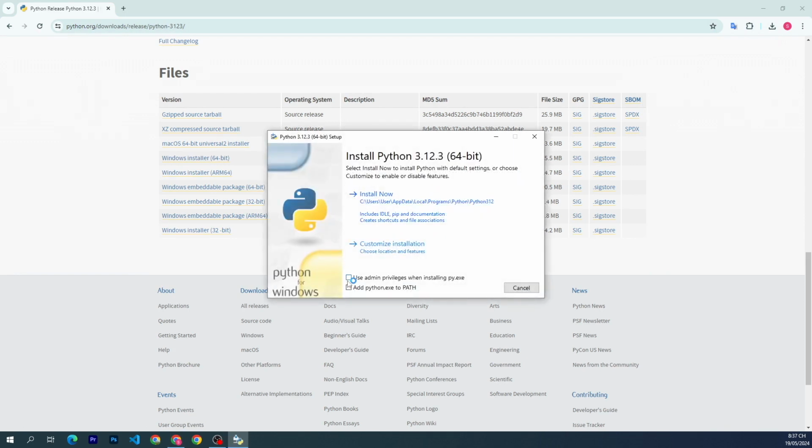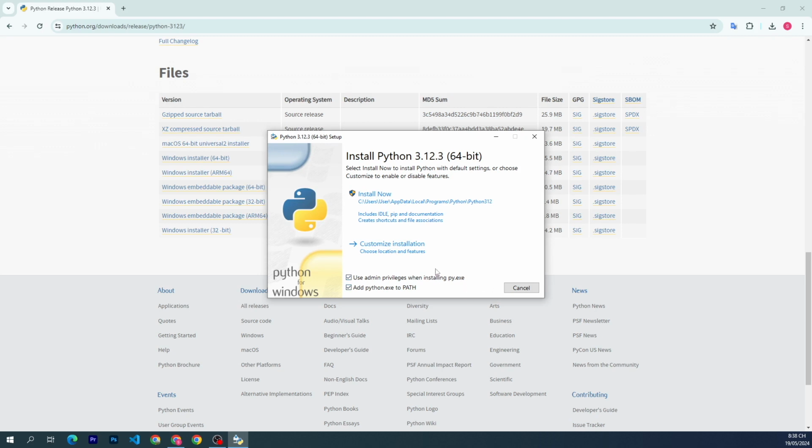You see this? An installation wizard will run when you double click on the installer that you obtain from the official website, as seen. In order to add the Python interpreter to the Windows system path environment variable, first make sure to check Add python.exe to PATH. Check it even if you do not understand it. Second, make sure to use admin privileges when installing Python. In order to gain administrator privilege during the installation process, it's advised that you check it.